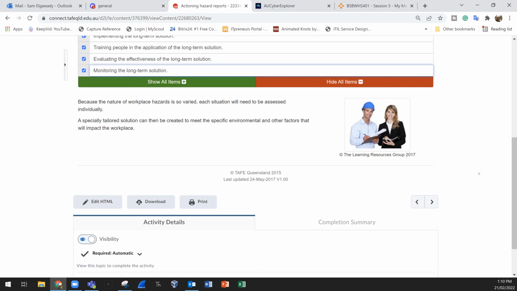So each type will require specific tailored solutions. If a company is located on the ground floor near the ocean, maybe there is a flood hazard. But I'm far from the ocean, so I don't have the flood hazard in my calculations. The flood will never reach me.